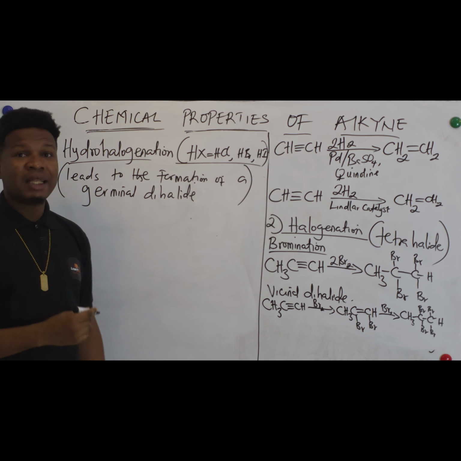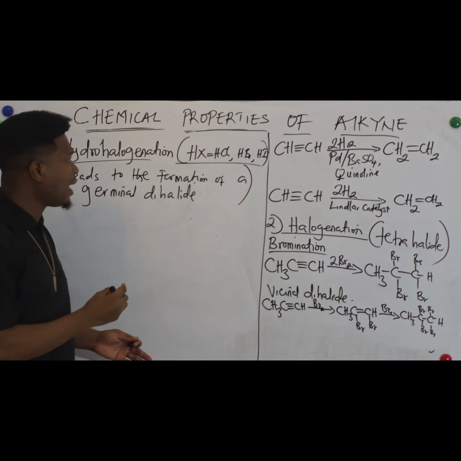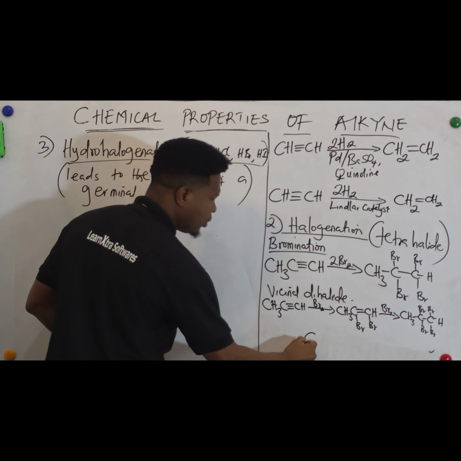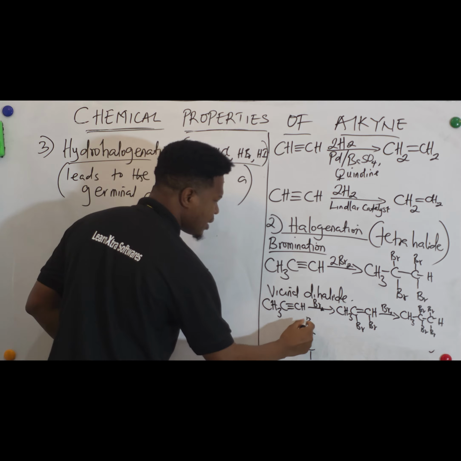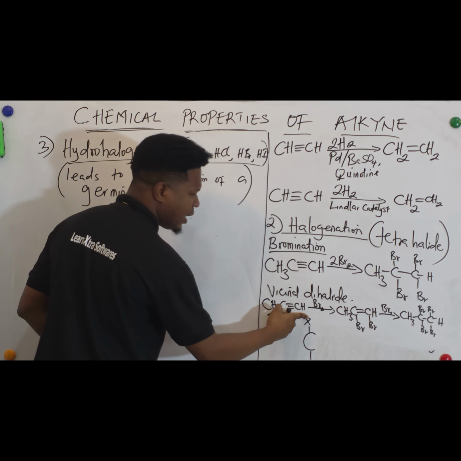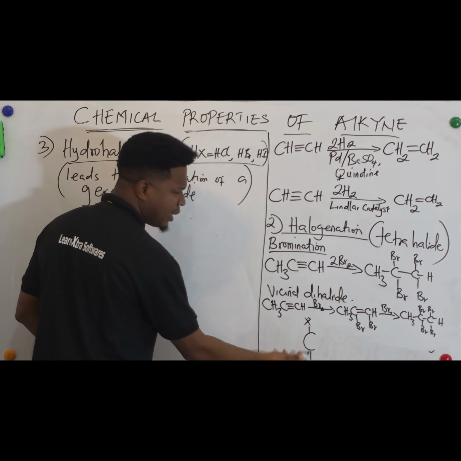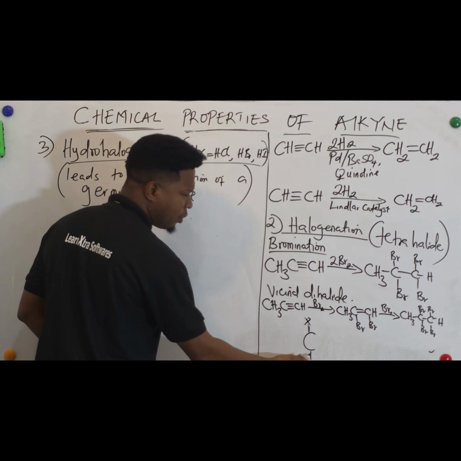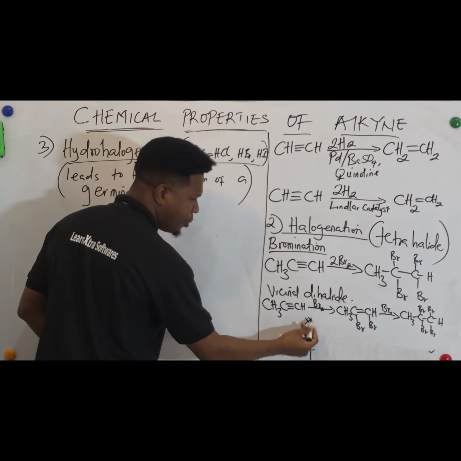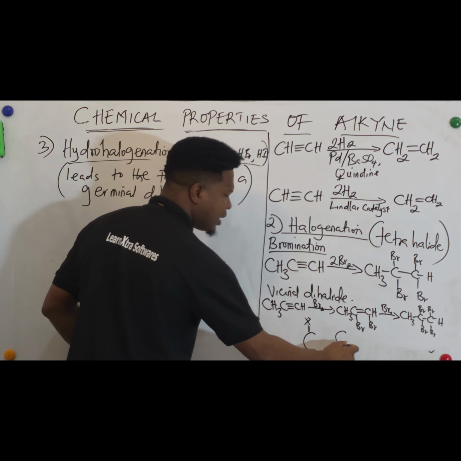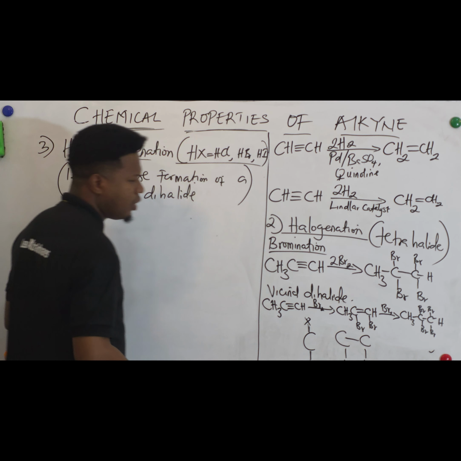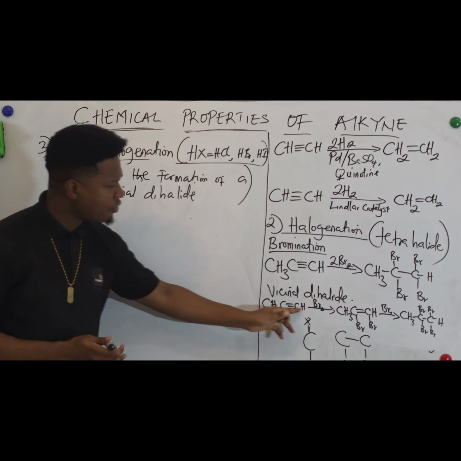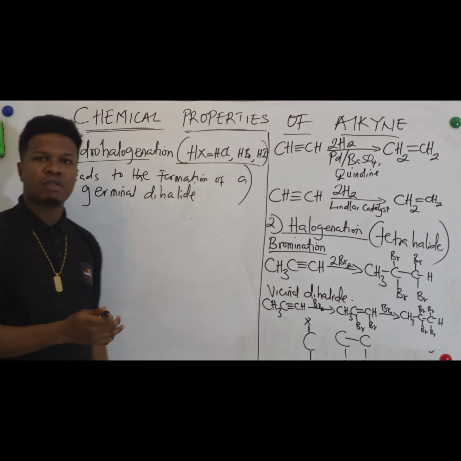I have told you what is geminal dihalide. A geminal dihalide is a carbon that has the halogens on the same side, like this. This is the geminal dihalide. Carbon attaching to the carbon on opposite sides, one up, one down, but vicinal is like this. So at the end of this reaction, we are going to have something that looks like this. That's what I'm trying to say.